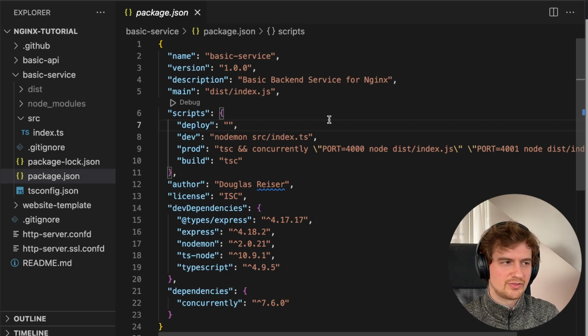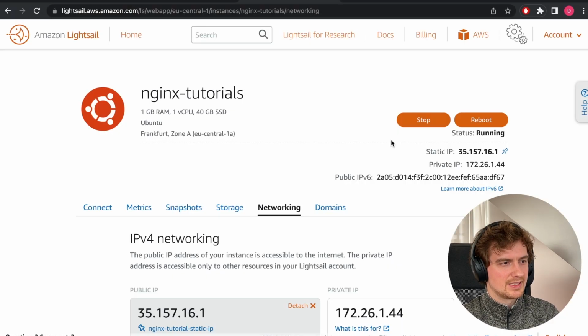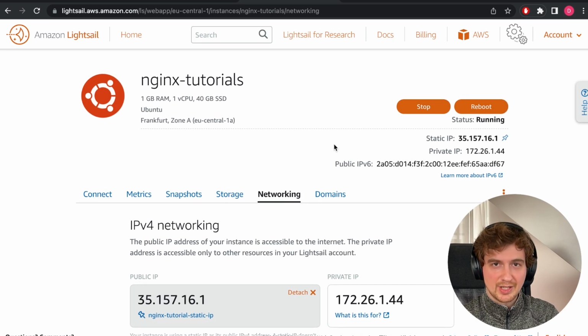If you're running this on your own server, make sure to read the README so that you know how to adjust this code so that it will work properly for your URLs. In preparation for this video, I've already set up a little server using Lightsail. If you don't have a server available to you or you don't know how to get started, make sure you check out my previous video first, which is going up at the same point in time as this video is, and then return to this video to continue on.